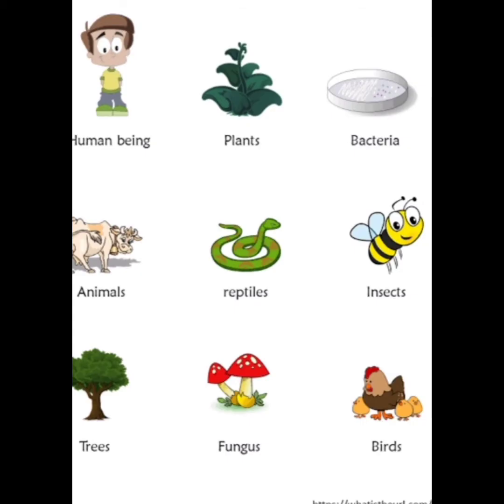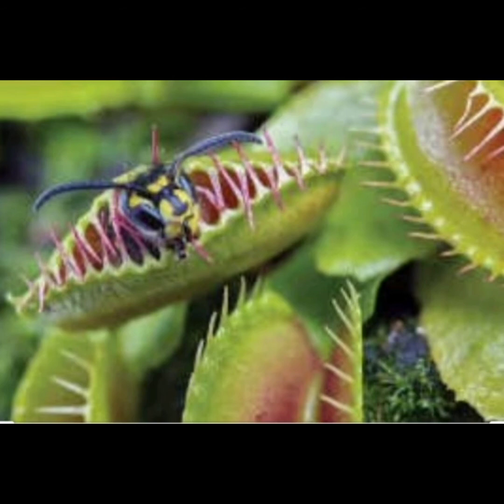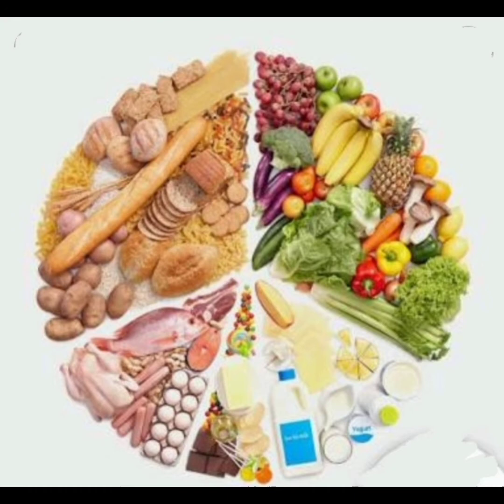Living things respond. All living things respond to changes around them. When a living thing responds, there is a change in its action or behavior. For example, the Venus flytrap closes when it traps a fly. What is the meaning of nutrition? It is the process of taking in nutrients from foods: carbohydrates, proteins, water, vitamins, and minerals. These are the types of nutrition.